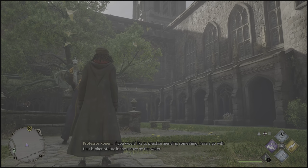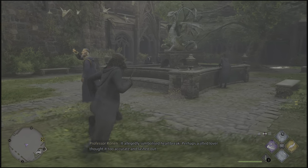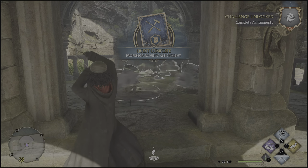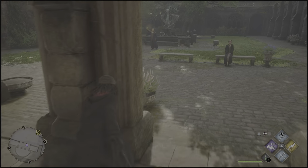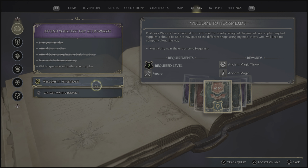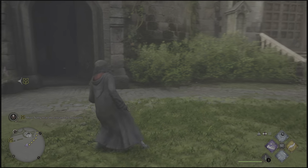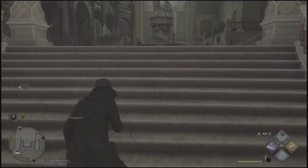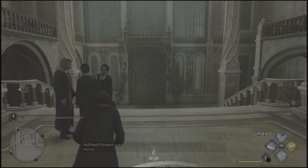That's it. Very good. If you would like to practice mending something, have a go with that broken statue in the alcove by the water. It allegedly symbolized heartbreak. Perhaps a jilted lover thought it too accurate and lashed out. Nicely done. Works like a charm, doesn't it? This cannot possibly be.